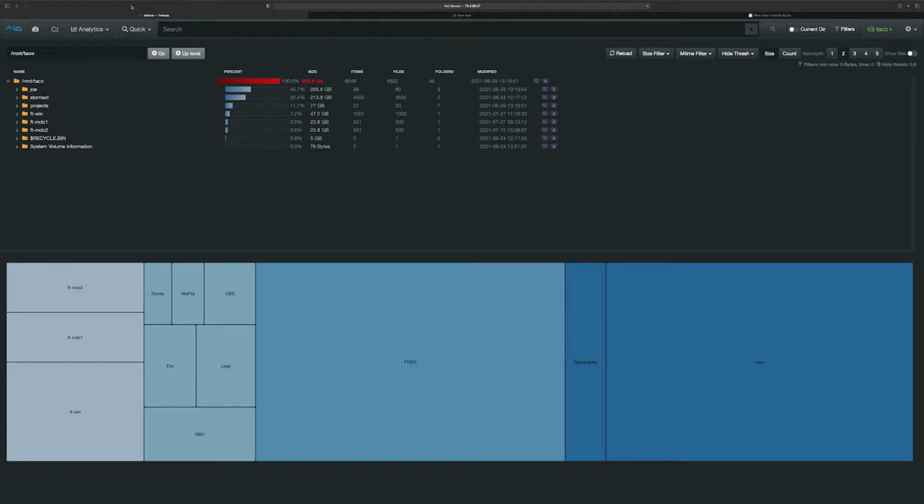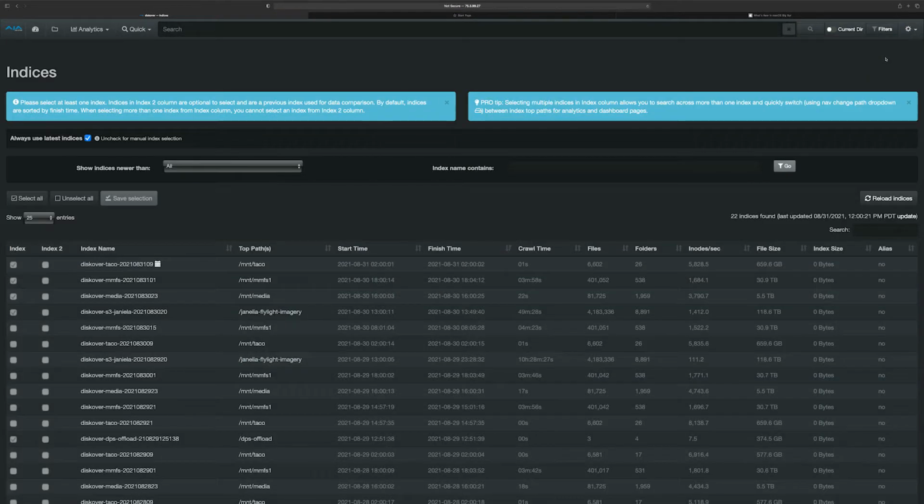We talked about the ability to have point-in-time snapshots. Yesterday, everything was running fine. I come in today, we've got a crisis. One of our storage subsystems is filled up. So as a data manager, I'm going to go over to my indices page, which shows me all my available snapshots of my volumes. By default, it loads the latest, so I'm looking at the current stuff, but I've got a particular problem here. I need to know what filled up my file system.